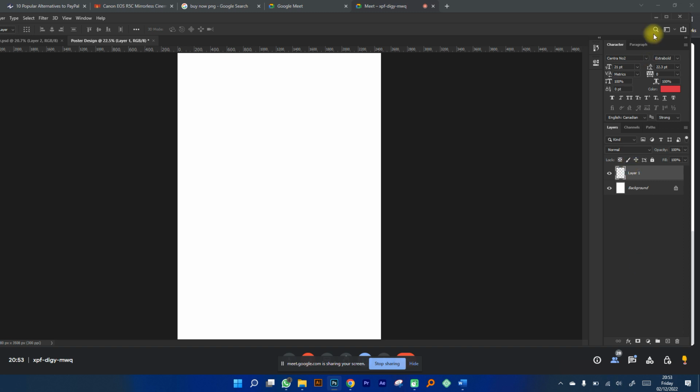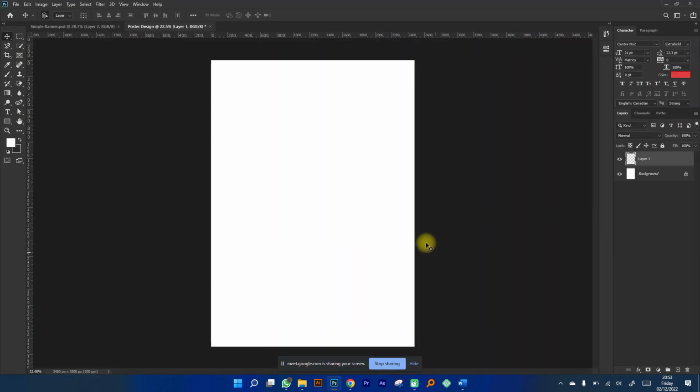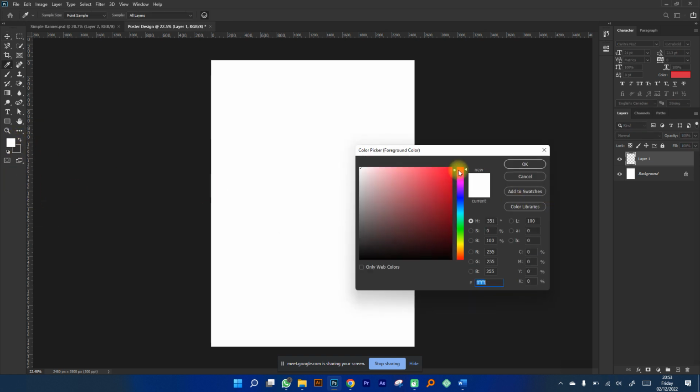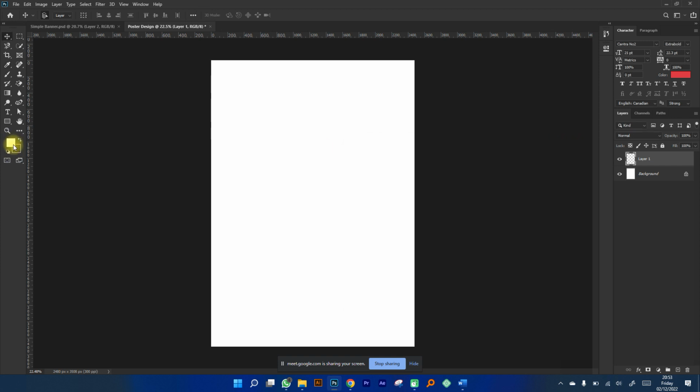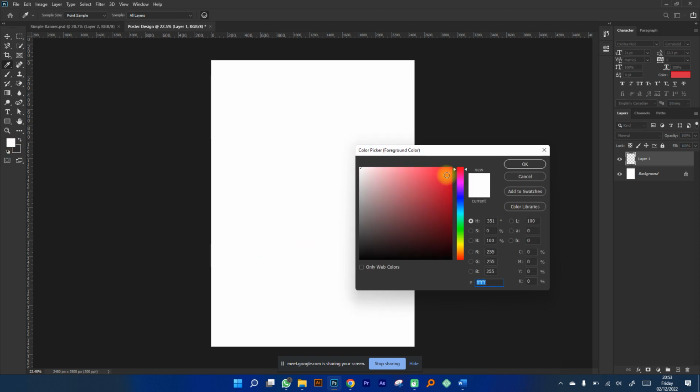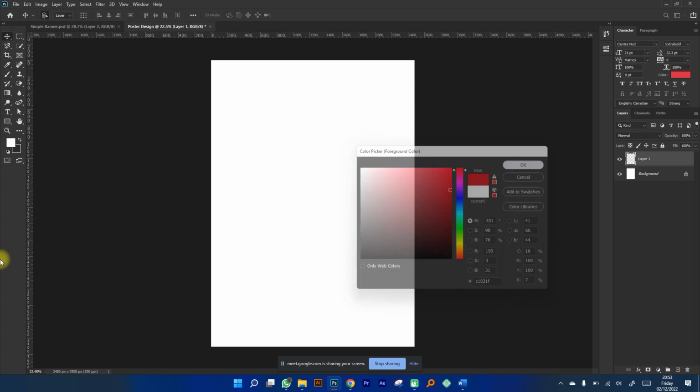Now, after you've added your layer, let me just increase the size of that again. After you've added your layer, we now need to fill this layer with that red color that we want to use. So the first thing is getting that red color. You're going to look for it. When you click on this part over here, we have this white and black color. You can select on it, and you can look for any color that you want to use. Maybe let's select that color, and then I'm going to click on OK.